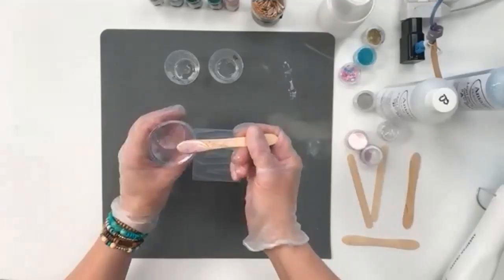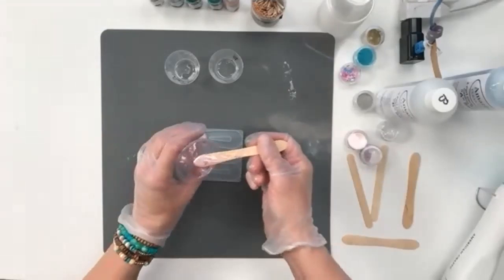So I'm going to take this extra resin that I had, and I'm going to use my craft stick, because I'm not going to pour it across the whole mold. I'm just going to do three different kinds of barrettes with our leftovers today.